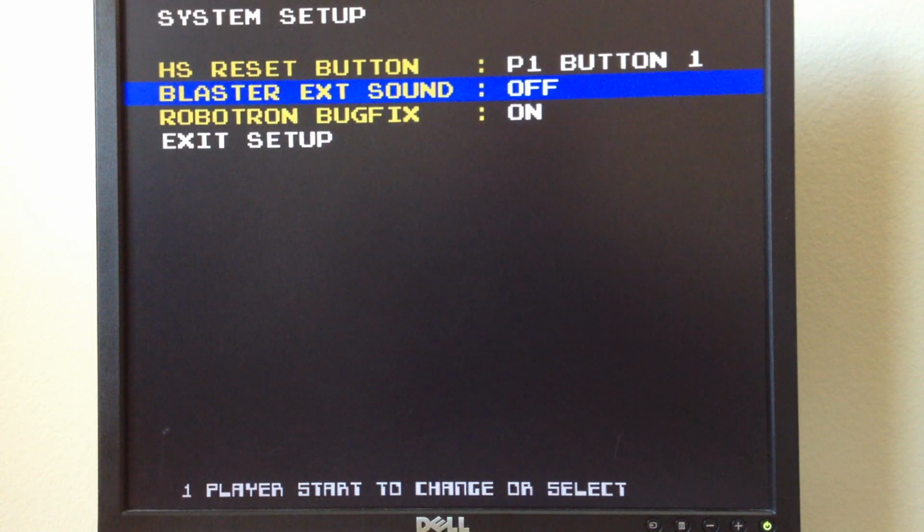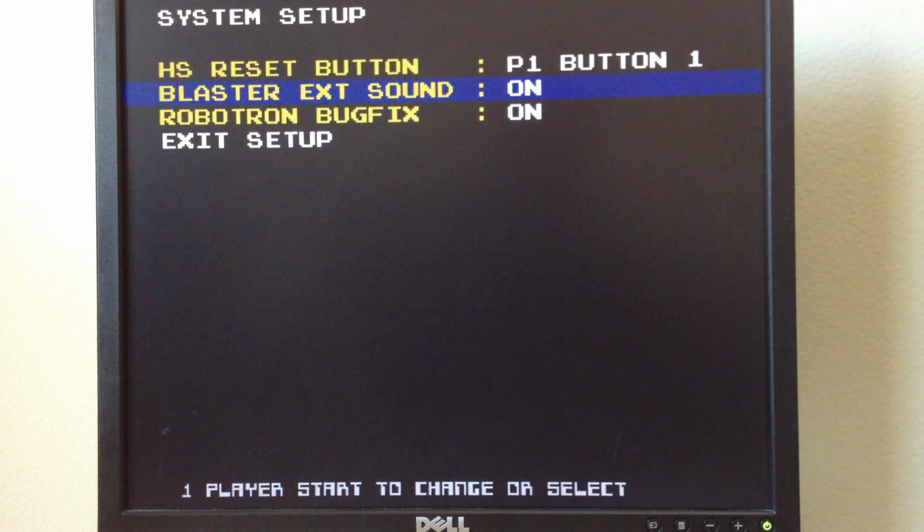You can run Blaster with an external soundboard in if you want the full stereo effect. If you built your own Blaster dedicated cabinet, you'd need two soundboards for the left and right speaker. What this does is it lets you, if I turn it on, run an external soundboard. The right audio, or the right board output, goes through the header. The left soundboard is emulated by the microcontroller on the board.